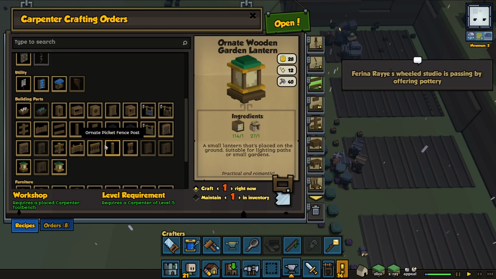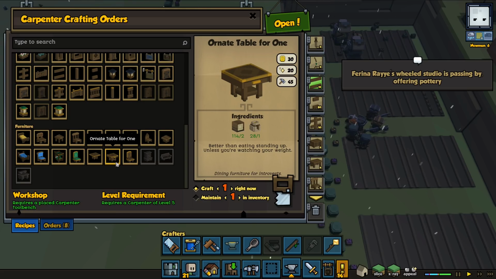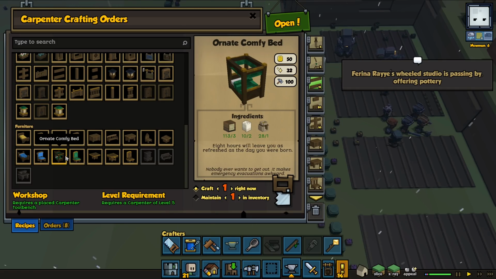I might actually go for a few of those, as well as maybe swapping out the tables and chairs in the dining hall for these. Might not be a bad idea. Could do the same with the beds. The beds are actually going to be a bit of work to make, but I'm thinking I might try and queue up 21 of those at some point. That might not be a bad idea, to try and get 21 ornate comfy beds for all of my hearthlings.